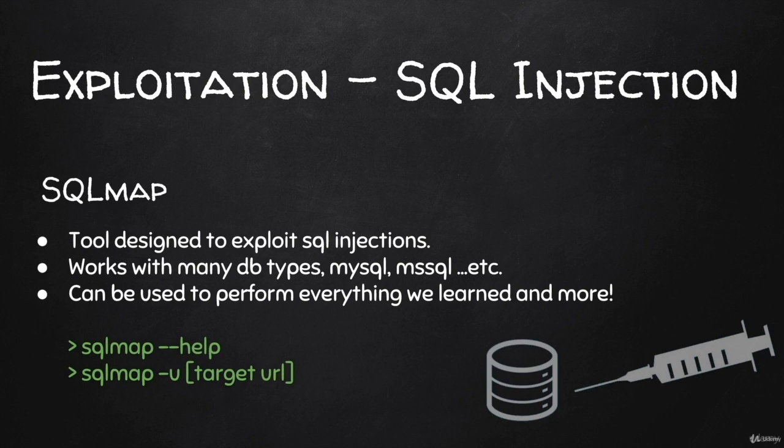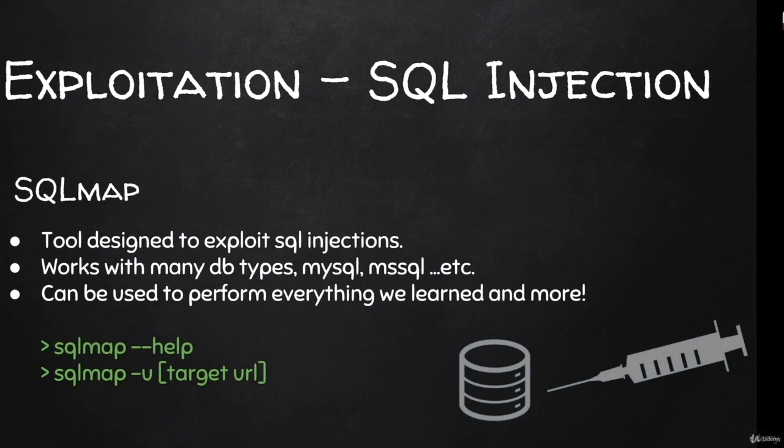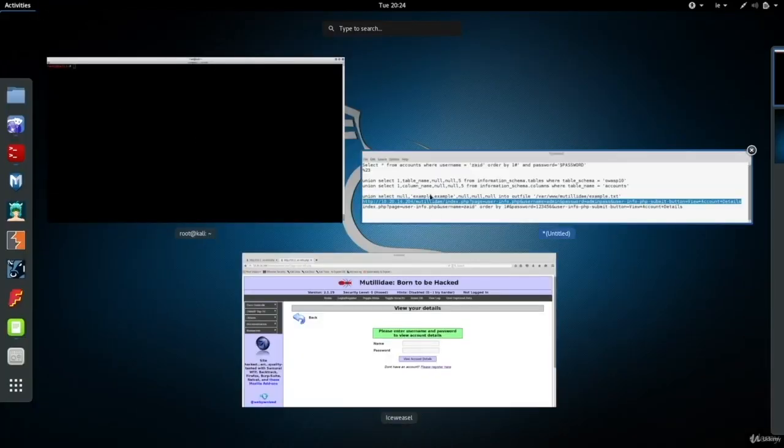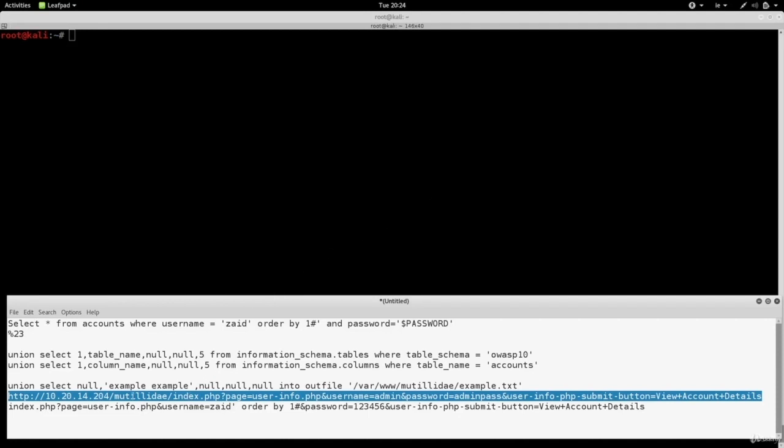The tool is very useful and very handy in many cases. Sometimes the injections aren't as nice as the one we saw. Sometimes you only get one output for each record and you have to loop through all the outputs. So the tool can automate that and just do everything for you much more easily and simply. So let's first of all get the URL that we were using for the injection. I have that text file here, and I have the URL that we were using before.